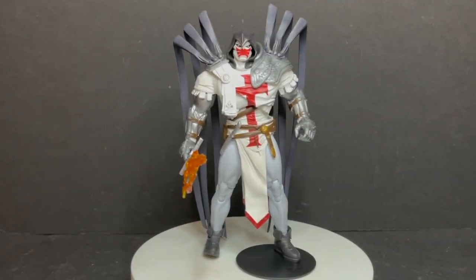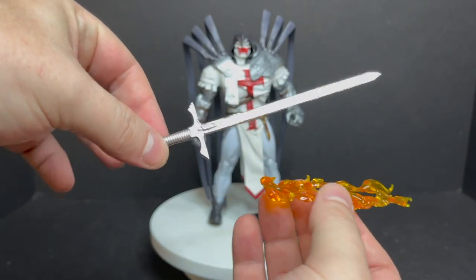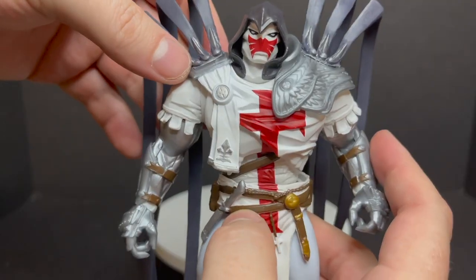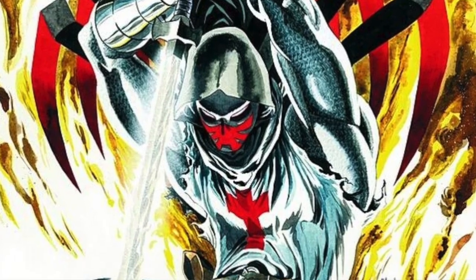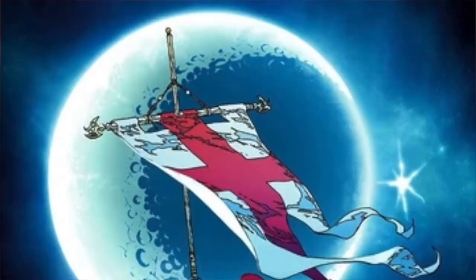With the new Suit of Sorrows Azrael figure — this one is nicely done. Can't say that I immediately think of Azrael in this costume, but he's done nicely. Comes with the sword-on-fire situation that we've gotten before with the original release. Nicely done silver paint, has the fire effect — you can slide it on, slide it off. Everything else has a little bit of gold accents, Christ the Redeemer on it, all that kind of stuff. Comes with a stand and Azrael is painted cool, pretty much straight from the look of the comics.